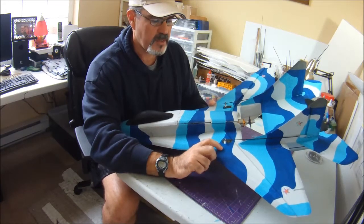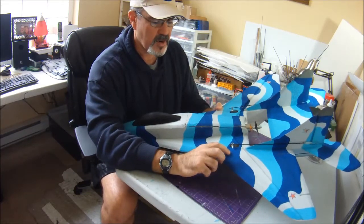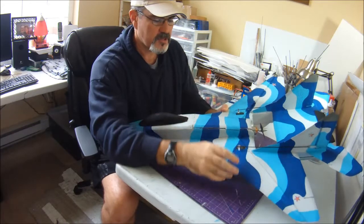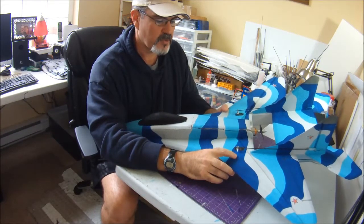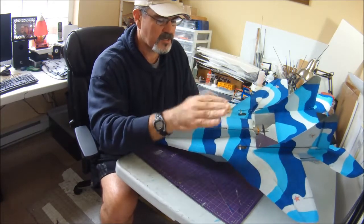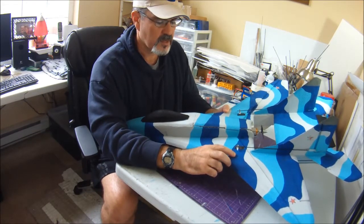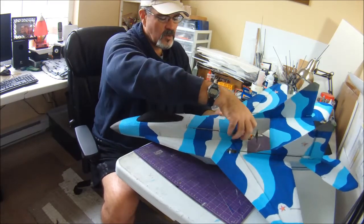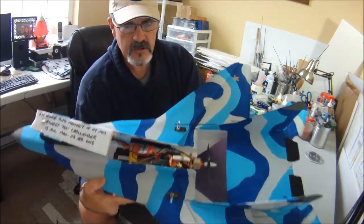This center of gravity is the neutral center of gravity, meaning that if you are balanced on this center of gravity, the plane should not feel nose heavy, not feel tail heavy. It should feel ideally balanced. And Stefan and I have both done some videos on some of the tests you can do at the field: arc test, glide test, and an inverted test to check to see if your plane is still nose heavy or tail heavy.